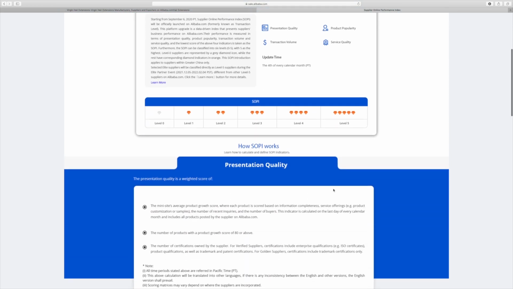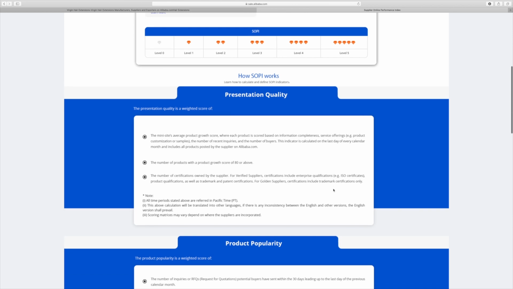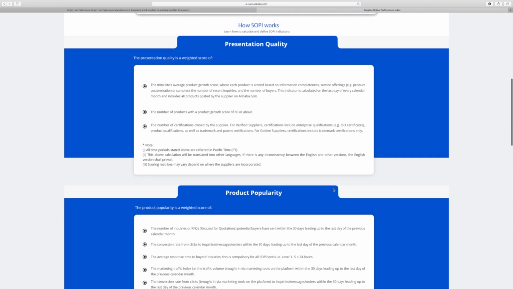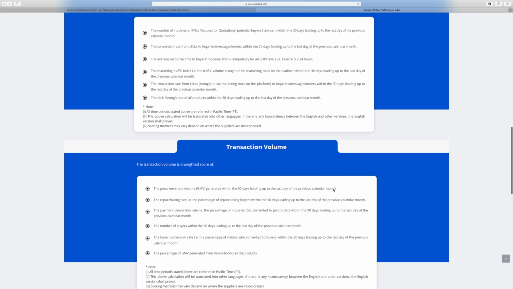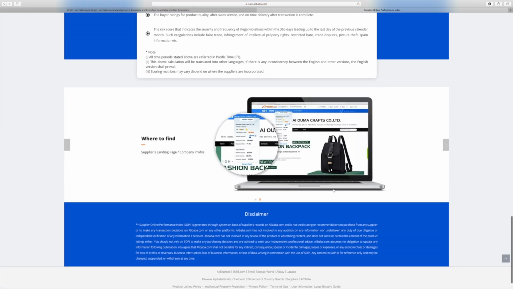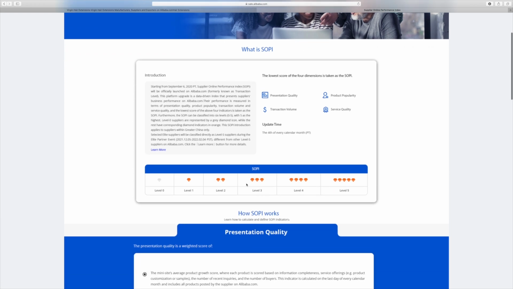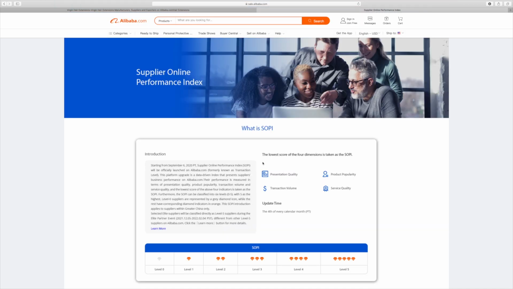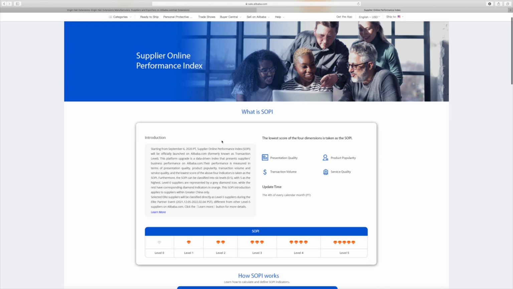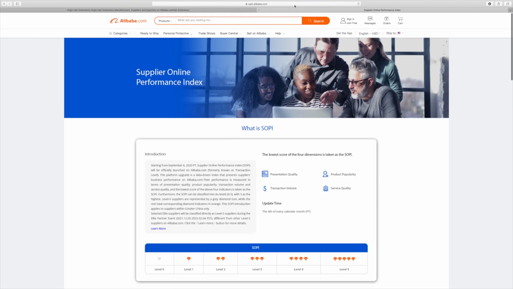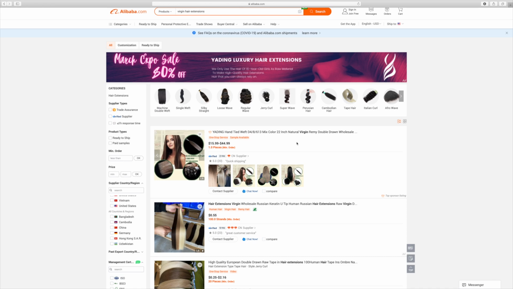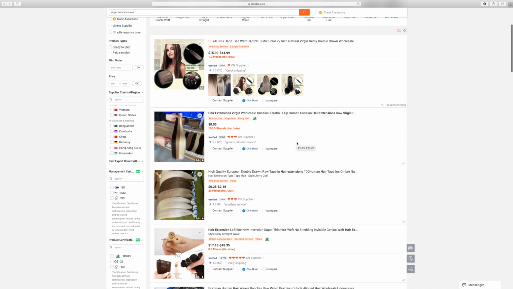And you can get a better description of what all these mean. Once you click this page, you can go ahead and read through them, and it tells you how each of the categories are ranked. So to be safe, I like to go with products that are level 3 and up. But this is completely up to you, because as long as you make sure you have the trade insurance, once you get your product, you can see if you like it or not to see if you want to eventually get your money back. So I'm going to exit out of this page and go back to the main page. I'm going to find a supplier and we're going to look at the detailed screen.